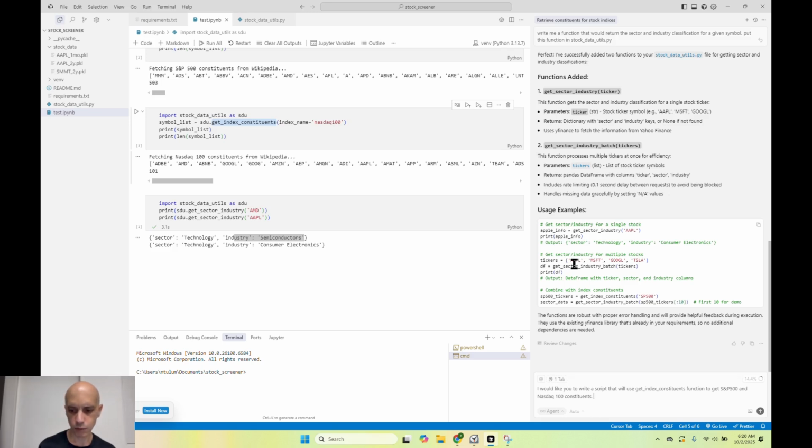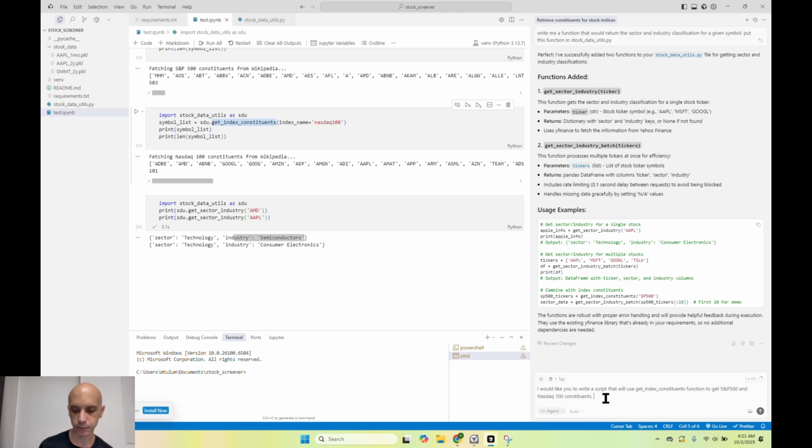Before we get to that, I wanted to discuss with you one more thing, and that's going to be these S&P 500 and Nasdaq constituents. They have a big intersection in the sense that S&P has 500 stocks and Nasdaq has 100, but combined it's not 600 unique stocks, it's much less than that. So it's best to make this list unique so that we don't repeat ourselves with some of these calculations that we are going to do.